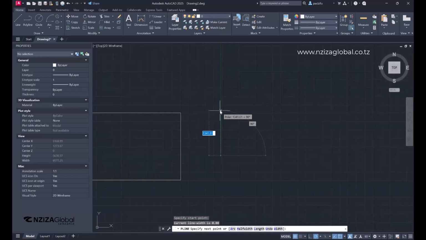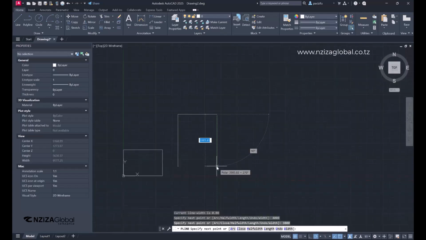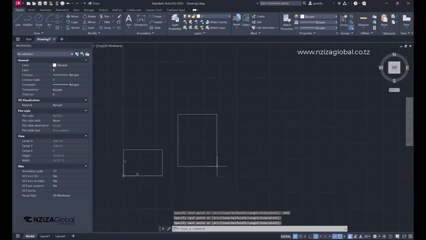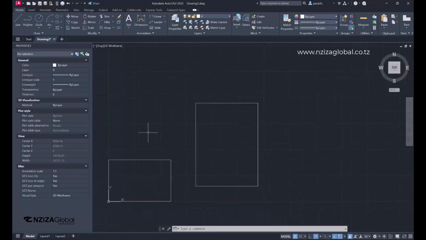It will be like 4 meter by 3 meter, enter, by 4, then pause, right click, then enter. So this is a polyline. Those are lines.